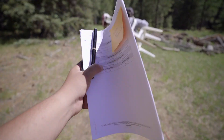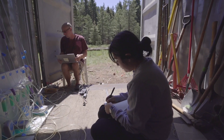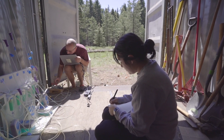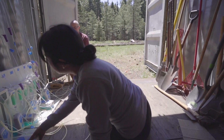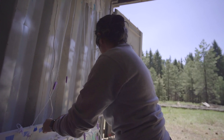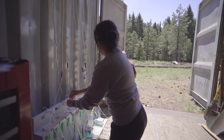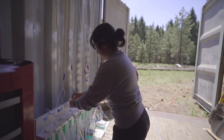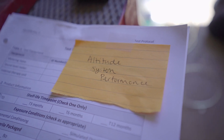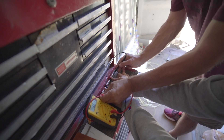We later made our way to a storage unit where we would do the testing. The test we came to do is called the System Performance Test. System Performance is the most important test because the device and all its components come together as a whole, just like it would in the clinical setting. We set up what we call a simulated wound environment so that we can simulate the intended use of this device. This device is a negative pressure wound therapy device, and this test takes a total of 24 hours — we really just turn it on and let it run. The beeps you're hearing right now are indicating a leak.